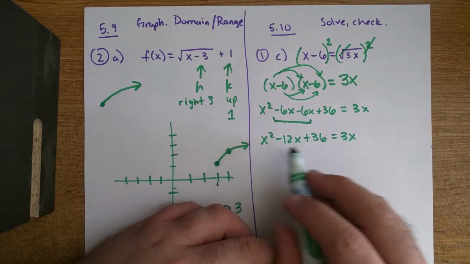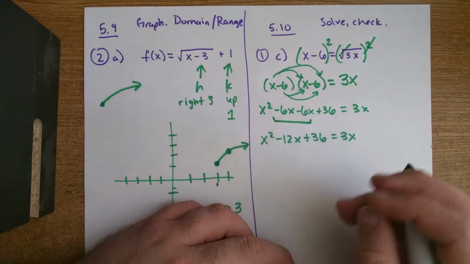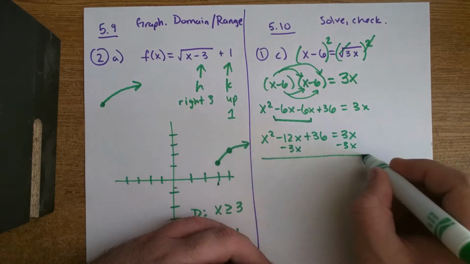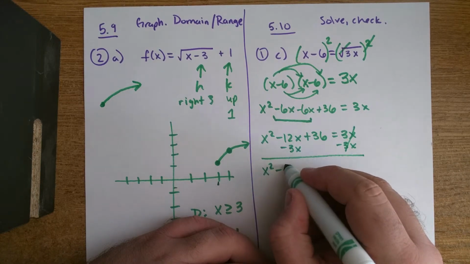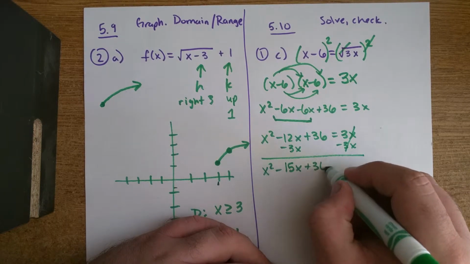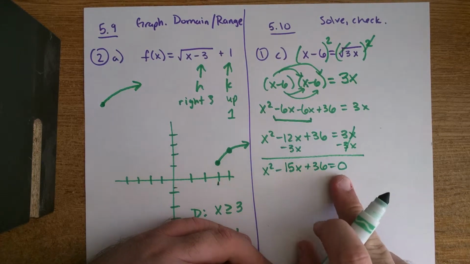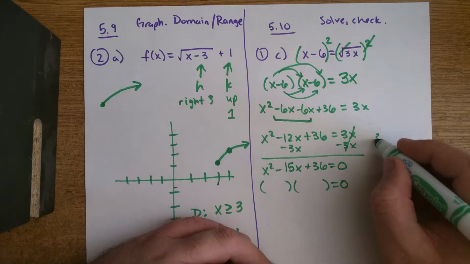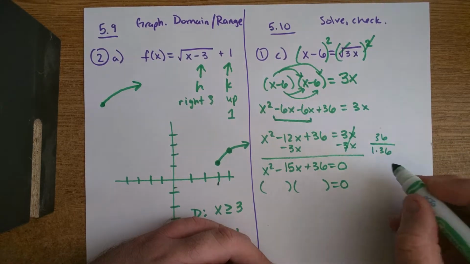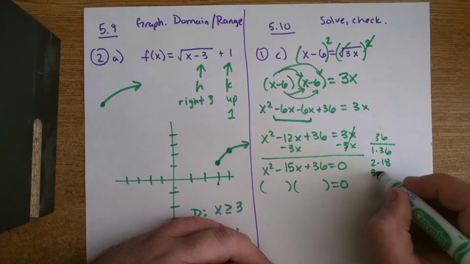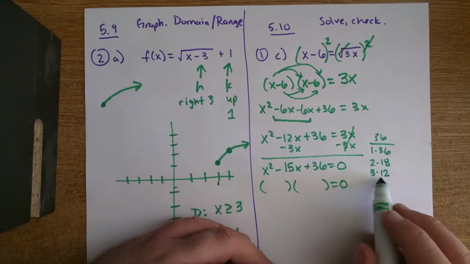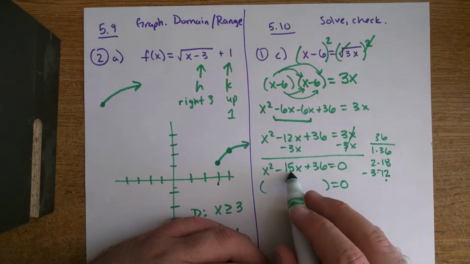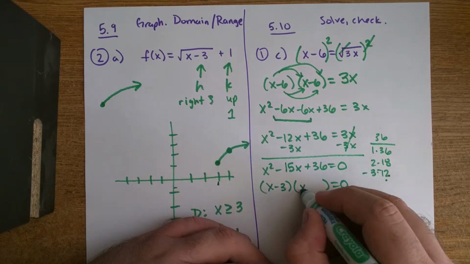This looks like a quadratic, which means I want to move this over here because I want to get it equal to 0, because we're probably going to factor. Let's go ahead and subtract 3x from both sides. So I get x squared minus 15x plus 36 equals 0. So now we're in that form where we can factor this. So what times what is 36? Let's think about this real quick. 1 times 36, 2 times 18, 3 times 12. And actually, 3 times 12 is interesting because if you had -3 and -12, that could add up to -15. And in fact, I think that's what we're going to be using here.